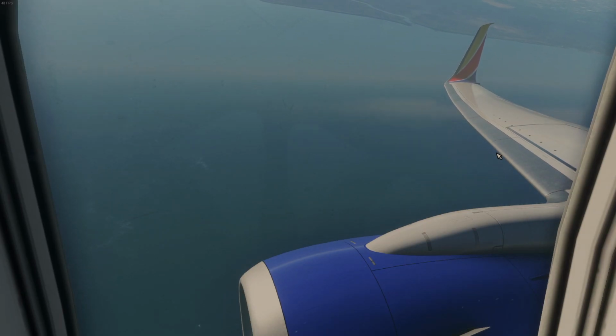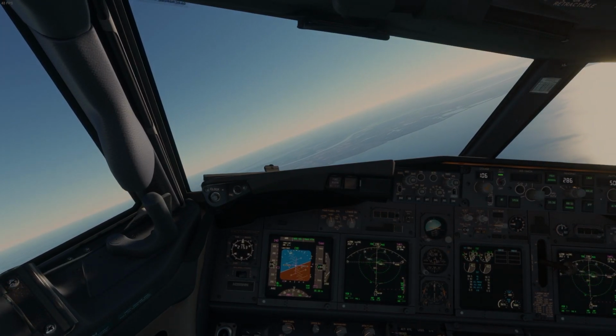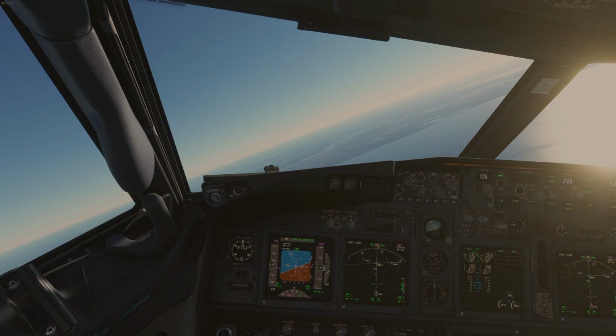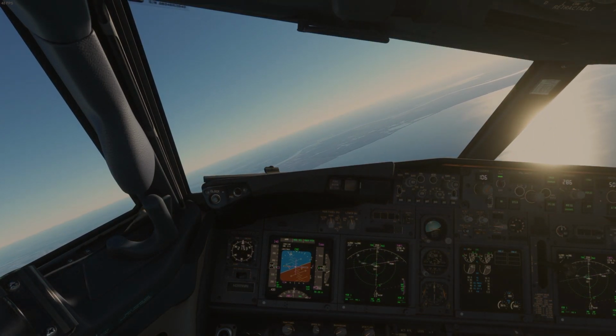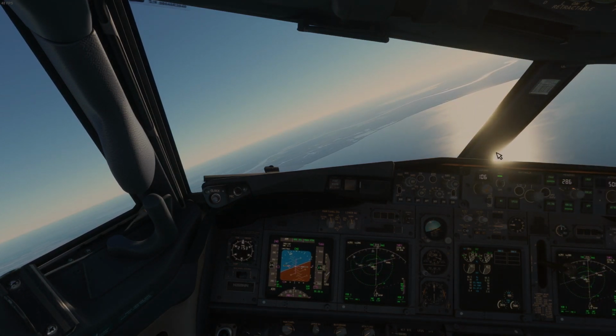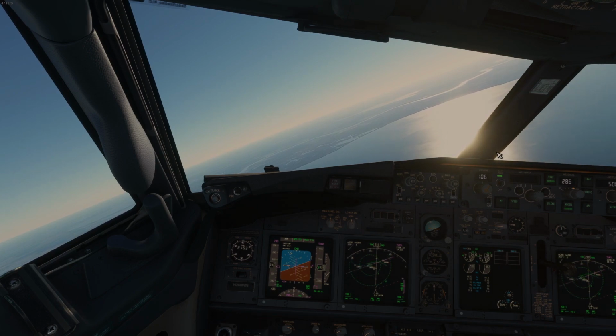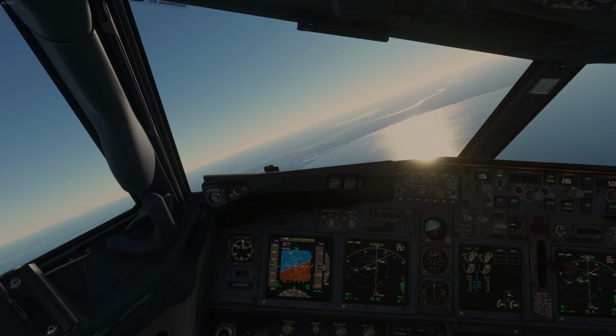Nothing exciting, just over water. Not much to see there. We actually probably could have flown in a little bit closer, but that's all right. We're about 10 miles away from the airport doing our downwind. We definitely could have done it a little bit closer, but that's okay.